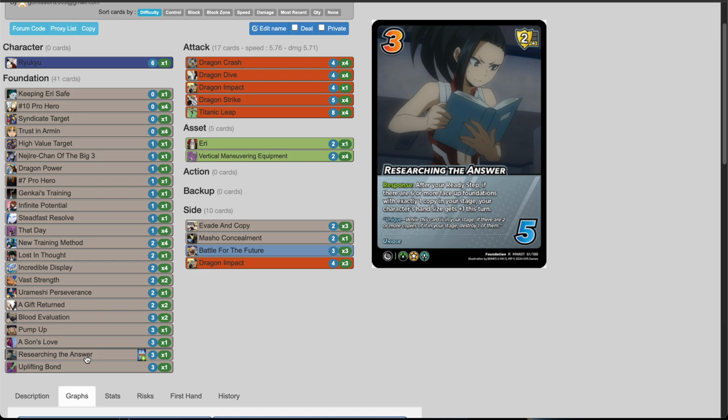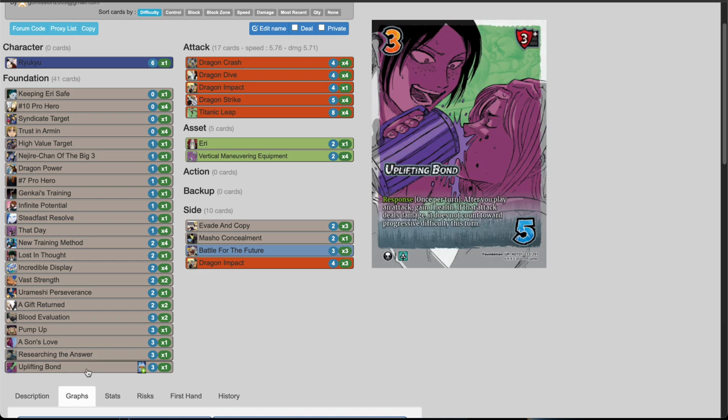What we get in exchange for playing these 3 difficulty foundations is a lot of draw power. So we play 1 Researching the Answer, which just makes us a 7-hander. Our deck is kind of built around a lot of singletons, so this is usually live. We have Uplifting Bond, which is just insane. After you play an attack, gain a health. If it deals damage, it doesn't count towards progressive difficulty this turn. I'm only running 1 because we have a lot of other 3 diffs that we want to run too, but I think this card is crazy.